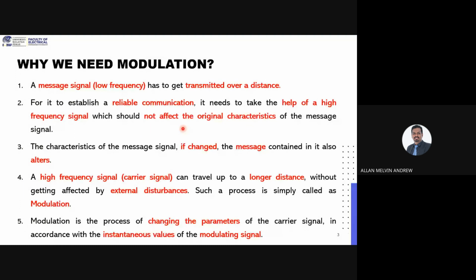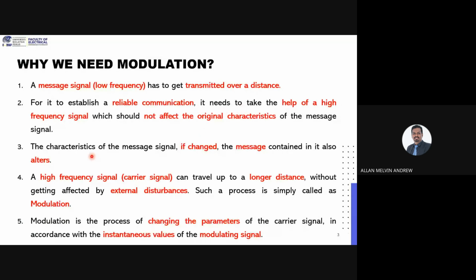Say you are trying to send A. You attach A with another carrier signal, maybe a D. So you attach them together and it will go as AD towards the receiver. We don't want it to affect the original characteristic. Once it reaches the place, D will be demodulated, it will be removed. A we shouldn't modify to become B. That is what we are referring to here.